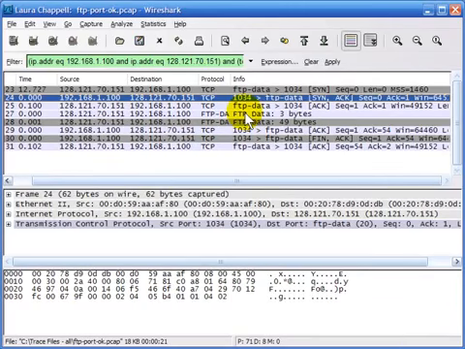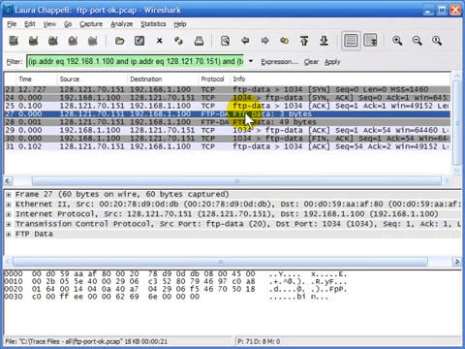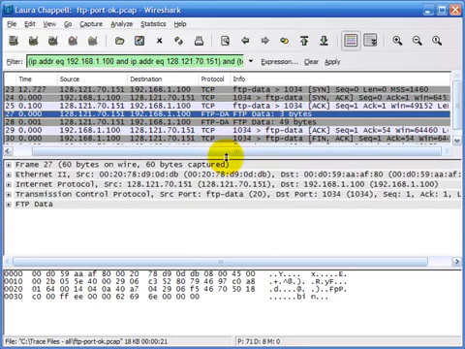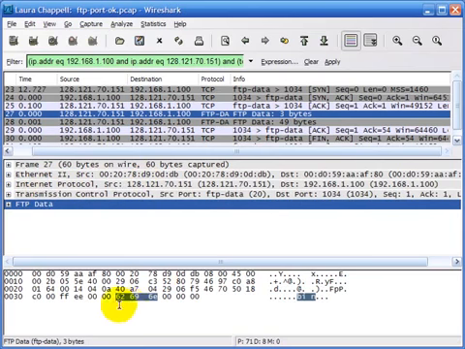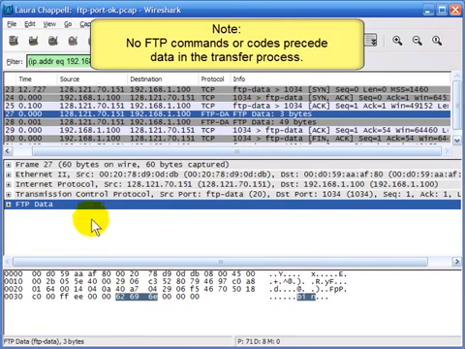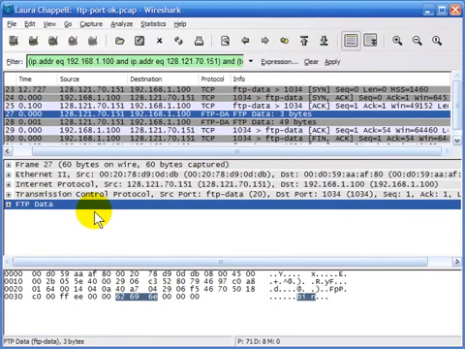I'll close that window, and now I'm looking at the first communications that go across the cabling in this data transfer. Here we have the TCP header, and then the FTP data follows immediately after the TCP header. We don't need any additional header information at all. In the next section, we'll look at how to filter on FTP traffic. Capture filters, display filters, and then individual field filters.